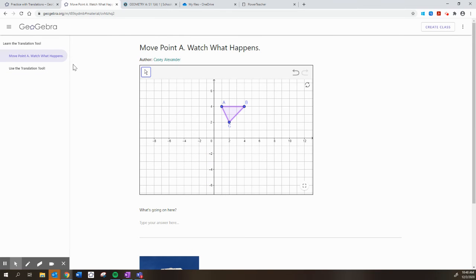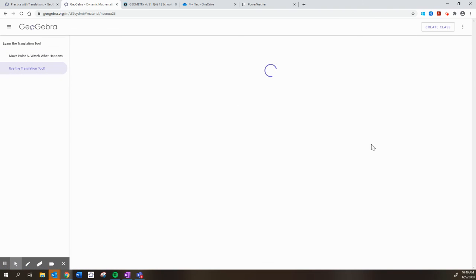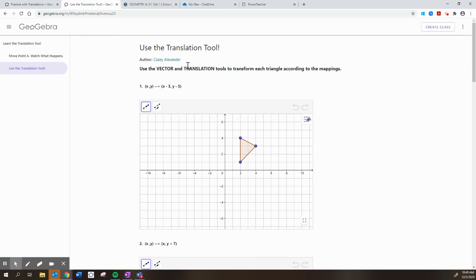And then one last thing that I really wanted to teach everybody with this same thing here, where I said, well, let's look at how we can translate in the coordinate plane like this. This arrow that's connecting the original triangle to the new triangle is called a vector. It shows the direction and the distance that I've moved that triangle, okay? And so if you actually want to use the translation tool to do this, you have to actually make vectors. So let's look at this one.